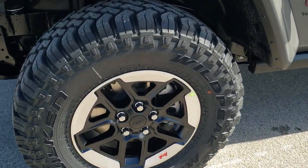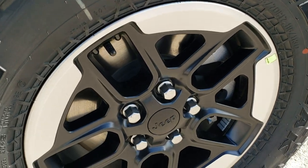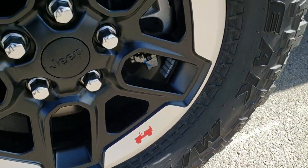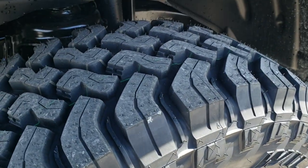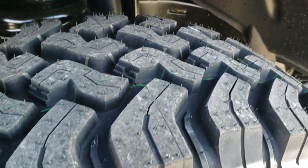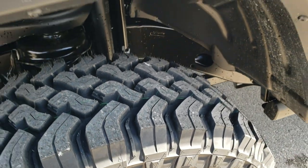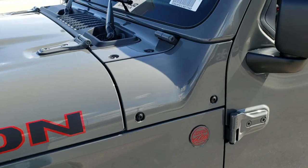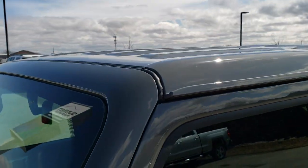We're going to go over all the specifics on this vehicle, including the 17 inch painted and polished aluminum rims. You get the little Jeep logo in red. The Falken Wildpeak LT 285/70R17 tires are mud terrain tires. Sting Gray is the color, and it's got the color match hard top as well as the color match fenders.